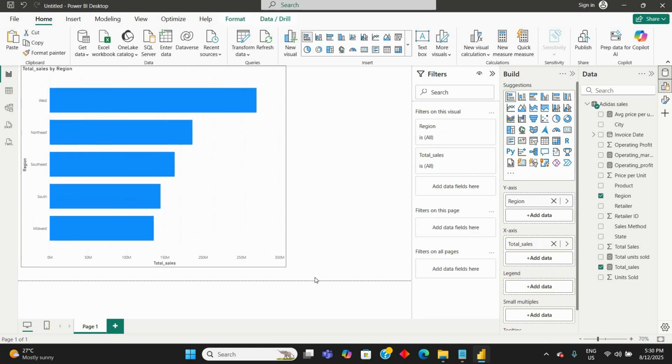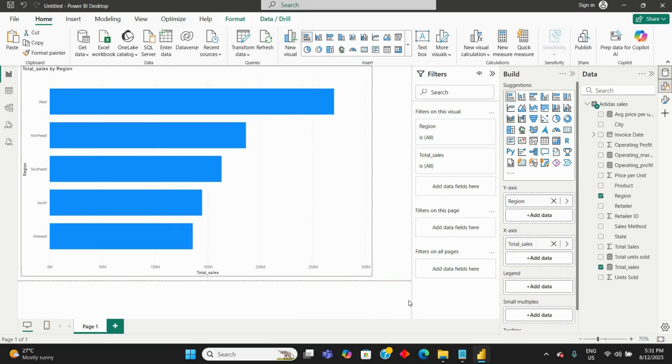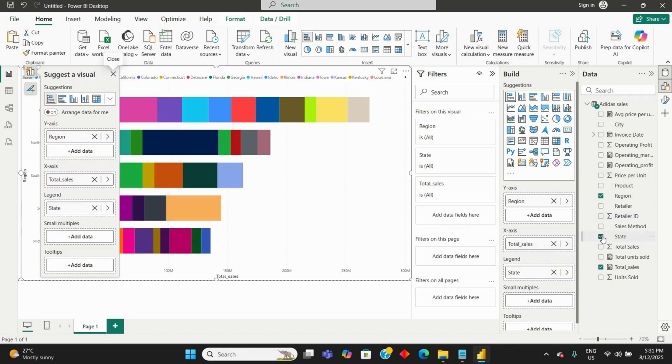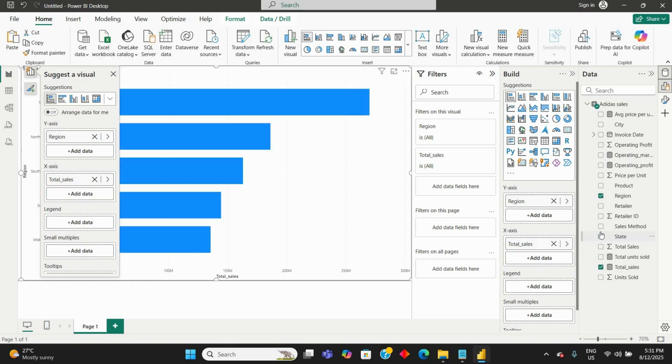and we just want these particular visuals for this page only. And then let's say we want to do a stack together region, and we can have states. That's quite messy.